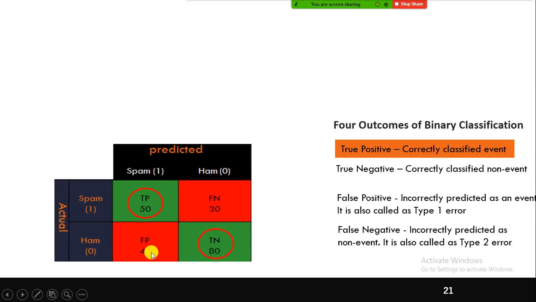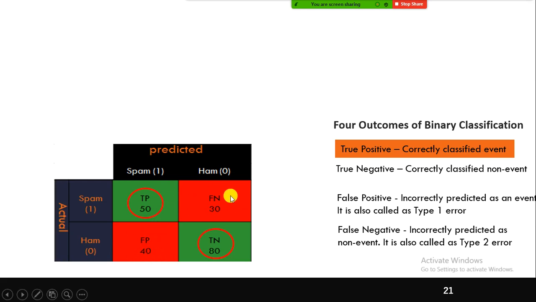Out of 40, probably 5 to 6 emails will be very business critical. The turnaround time should be very quick from your side. Since these emails went into the spam folder, you did not check them and are not able to check the email on time, you are gone, you lost the business, right? So in this case, the false positive cost is very high.